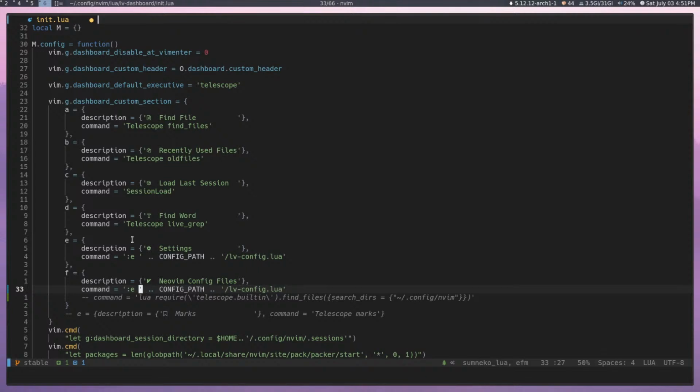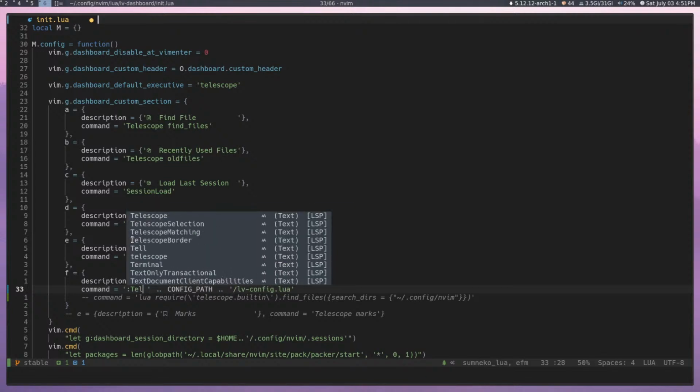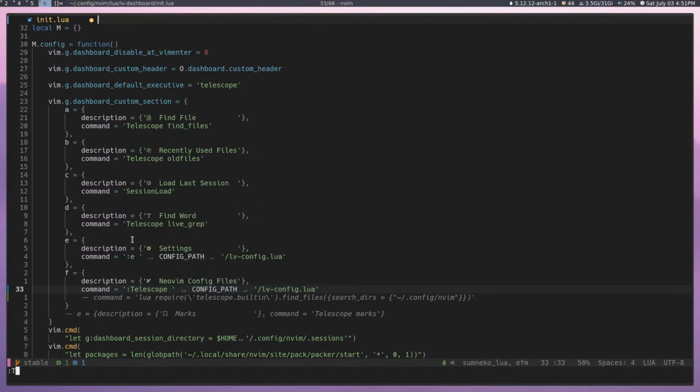No, because that's that. But can't we just... What do we have for Telescope as options? Wait a second. Well, how come... Shouldn't I be getting the things that Telescope gives me? Like, why is it giving me this stuff? What if I just did it on the config path or something? I don't know if that'll work. I doubt it will.